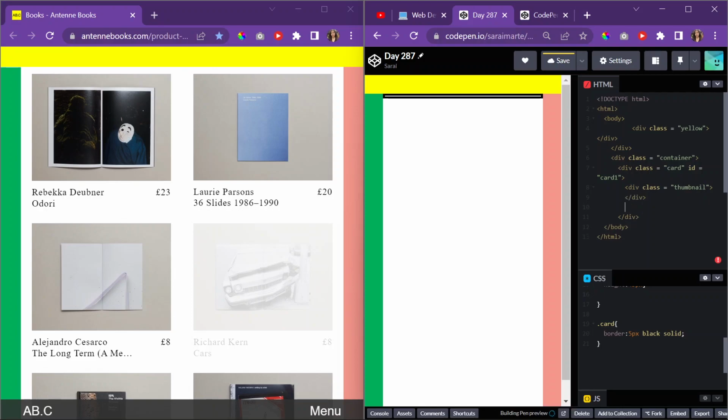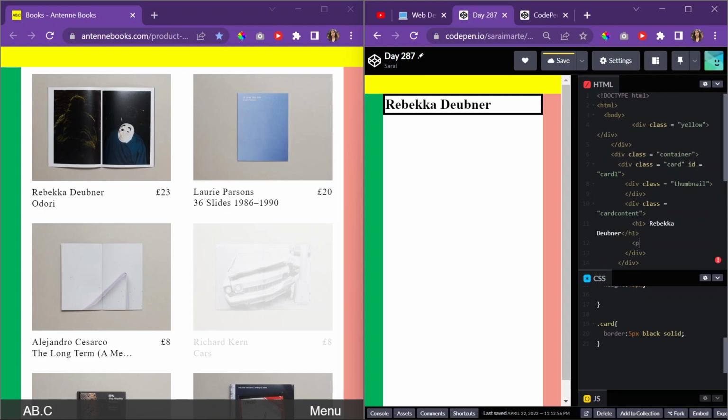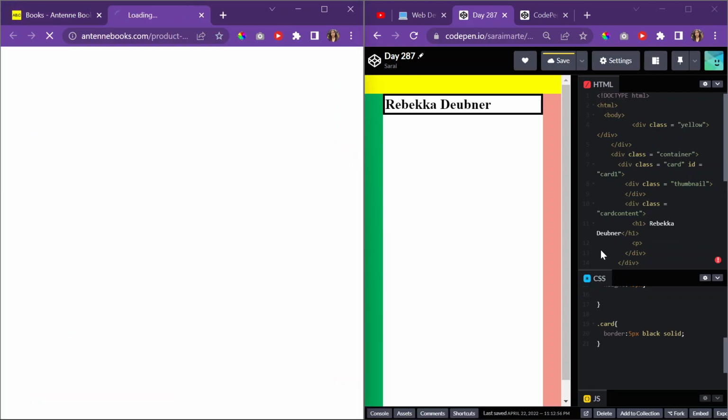Okay, and then it also has card content, and inside the card content it has the author's name of the book. So we're going to do name, and for this one we're going to do Rebecca Donner. We also have a number, so we're going to do 23 euros.